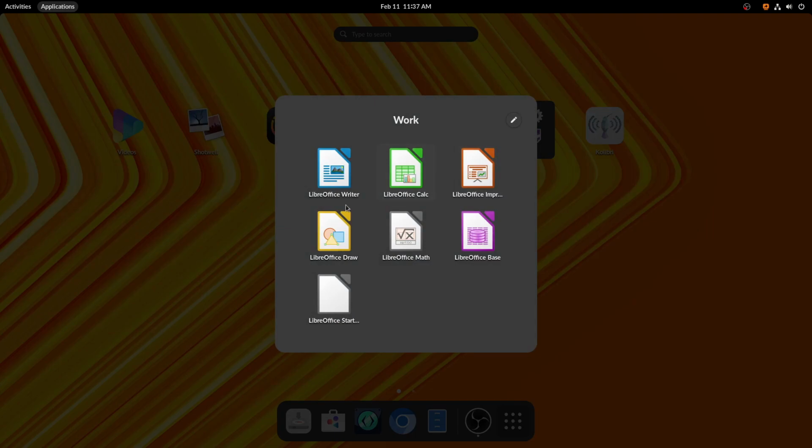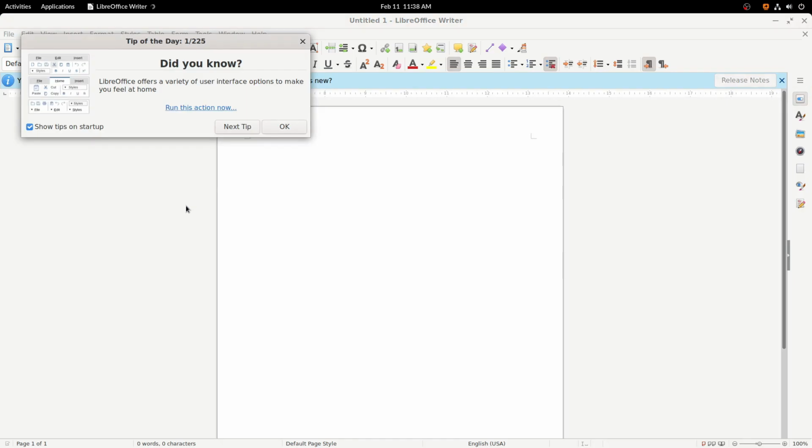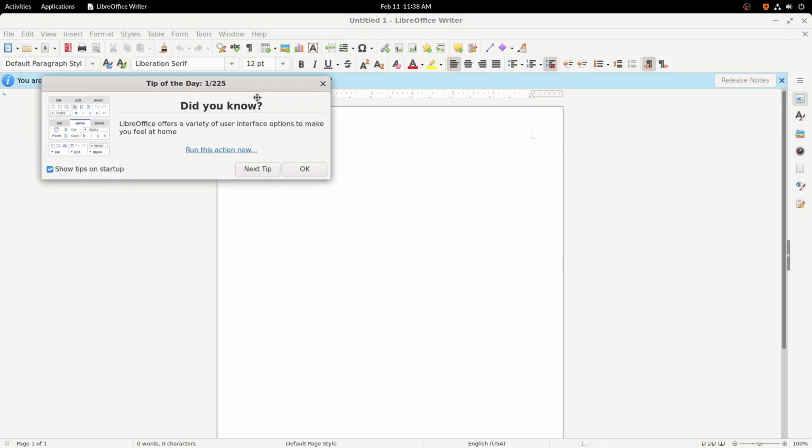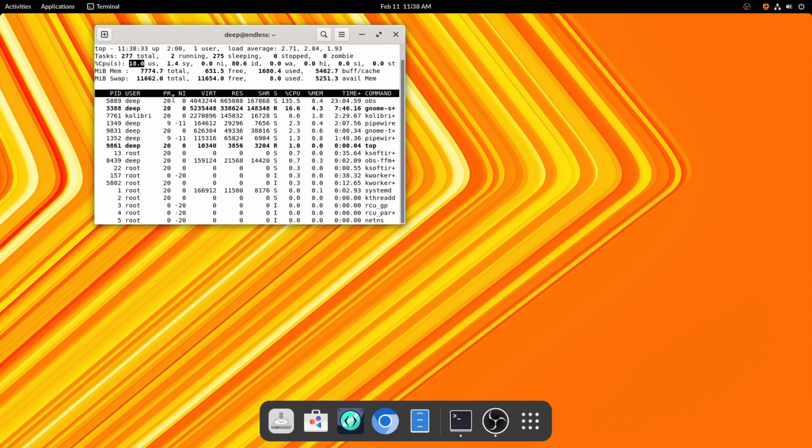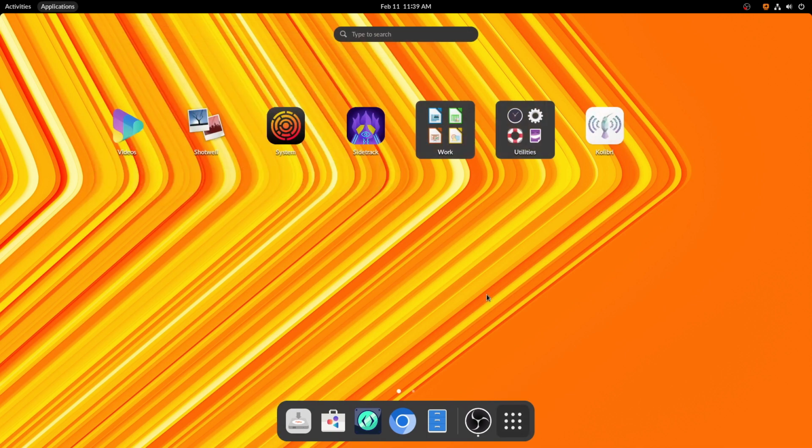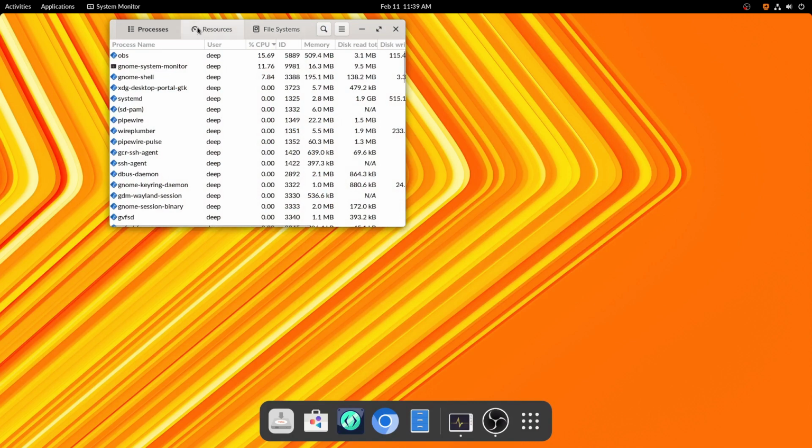The office alternative provided is the latest version of LibreOffice. If we hop into the terminal to find out the system usage, it is around 18% with OBS screen recording on. Memory has about 1680 MB used and around 5400 MB cached. You can also check the same from the system monitor.